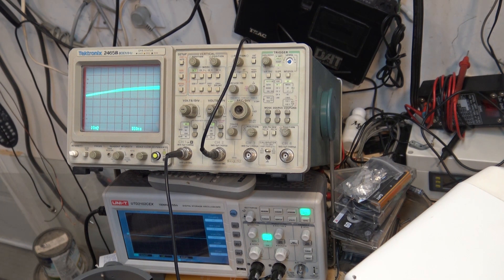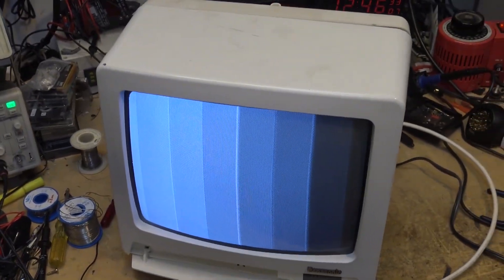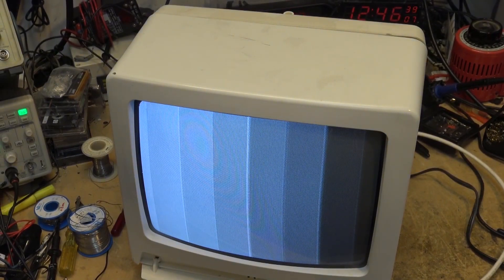I think some of the measurements we're going to test are going to be much more apparent on an analog CRT scope than on one of these digital jobbies. Digital scopes are very good for catching digital signals and displaying complex digital logic waveforms - if you want to analyze bits, you can certainly do it with a digital scope, whereas an analog scope is going to fail miserably. But when you're working in the analog domain, the analog scope is certainly going to do a much better job. I've tried measuring video on that digital scope before and it was an absolute mess. But when we get into measuring complex waveforms, it's going to be a piece of cake on the analog scope.